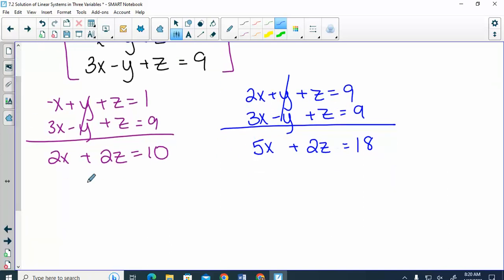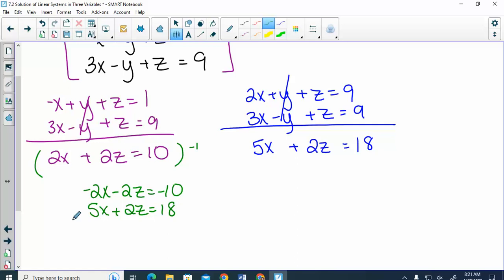So now I need to put these two together and eliminate a variable. How could you do that? Okay, if you take the first one times -1. So 3x equals 8, so x is 8/3. And we know we can have fractions on these, so that's okay.